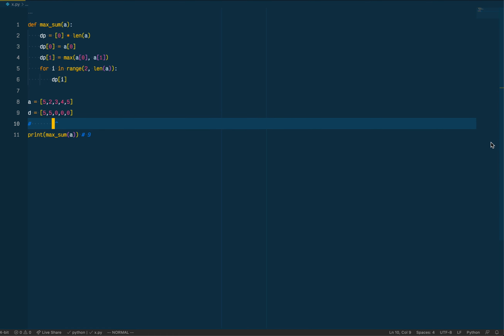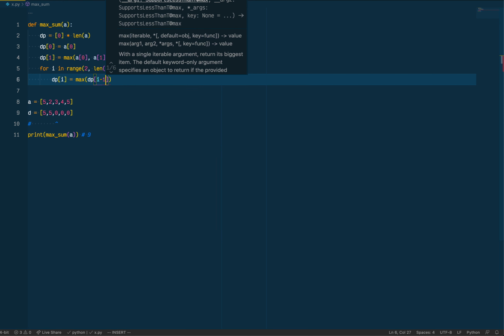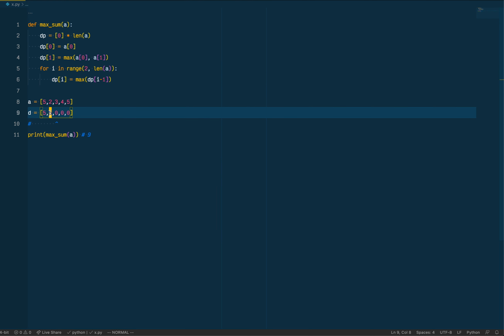And now we're inside the for loop, and we'll be updating this until the end of the array. So at this stage we need to populate either with previous values or the array's index value and i minus 2, right? So it's max between dp of i minus 1, which is this guy here, or a of i plus dp of i minus 2, which is basically 3 plus 5, which is 8 in this example, right?